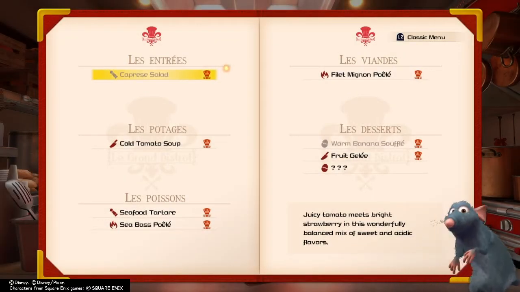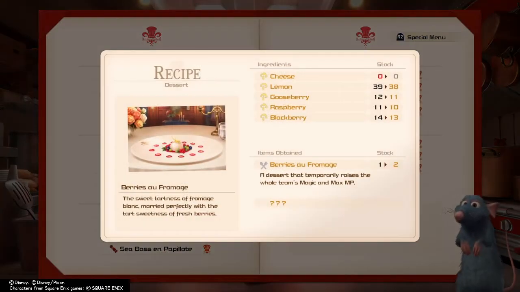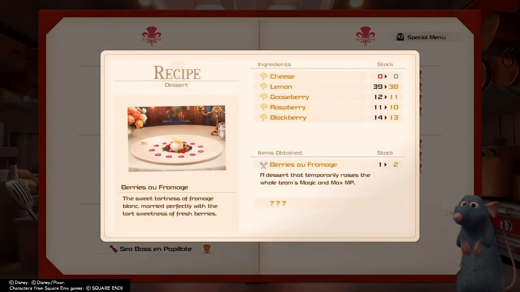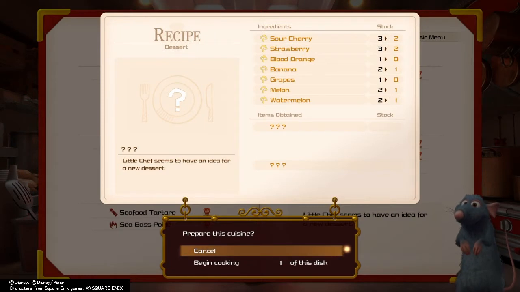The hard part is out of the way. That's the hardest one out of the way. Okay. No, I can't do this one. I need cheese. Oh, okay, that's okay. Cheese is easy to get. Okay, this one's gonna be easy. I have to do this one. If I don't do this right now, I have to go collect blood orange and grapes.